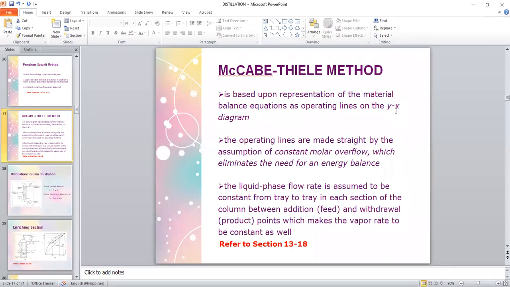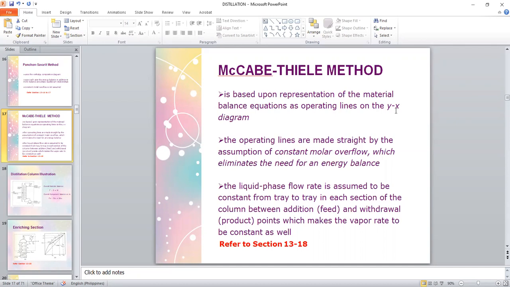This X and Y diagram, especially with the systems that we're going to deal with, in our case, will be limited only to benzene and toluene. Why am I saying that we will only limit our discussion to benzene and toluene? Otherwise, the problem will give you this relationship between X and Y. Because our reference books only give you the equilibrium diagram for the benzene-toluene system. We don't have other equilibrium diagrams for other systems. So the main system that is used in the examples and even in the problem is benzene and toluene.